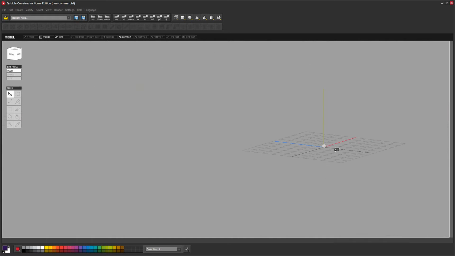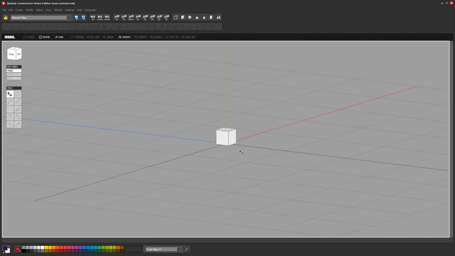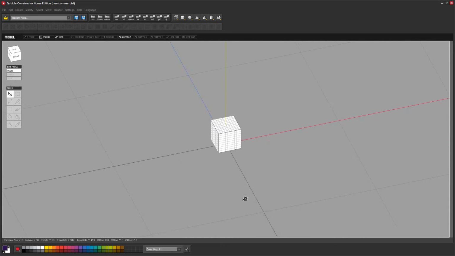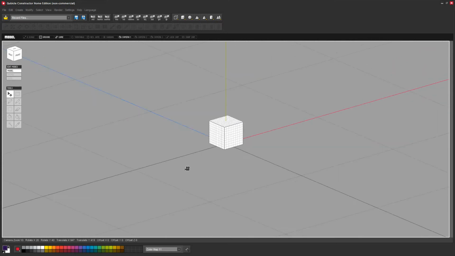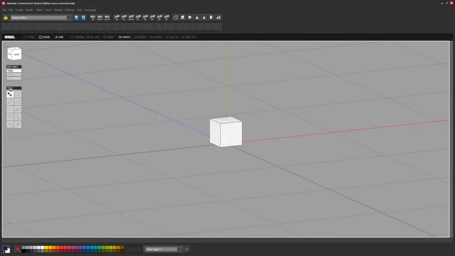So if you move the workspace to another place, it will turn then around this point. We have different edit modes. We are now in the model mode. We will just jump into the other ones in a second. And you see the tools which are grayed out. They are only available if you are actually in one or the other edit modes.